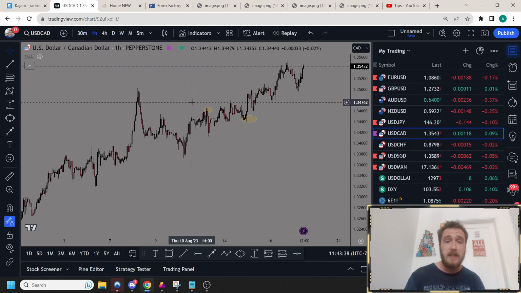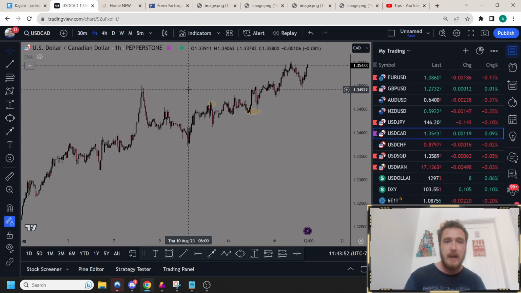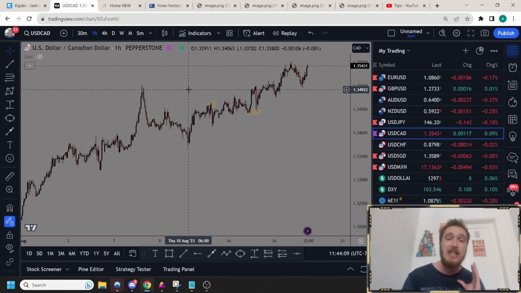Now, sure, there are certain things. The only time, this is a very important rule, we still need to use a higher time frame is because we need to make sure that we are trading with the trend. We do not take one time frame trade setups trading against the higher time frame trend. I will repeat that because that is hands down the most important rule to this. We do not trade counter trend.